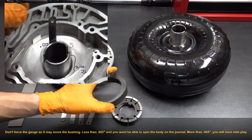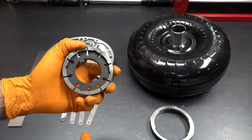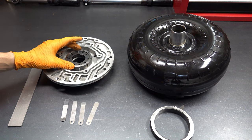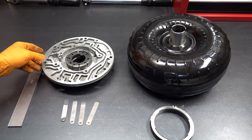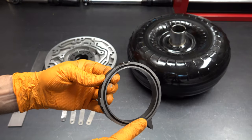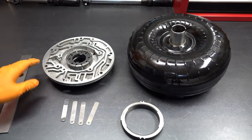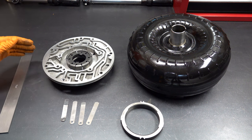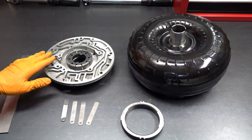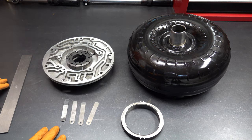When you install your parts for the rotor, you just want to install the rotor itself with the front side facing toward the front — no rotor guide and no pump ring for the slide. You're just going to use the slide itself. You do not want the cover or the support o-ring installed. Generally speaking, you want to measure clearance at the six, twelve, three, and nine positions. Each of those four points will give you a good understanding of whether or not these parts will work together.